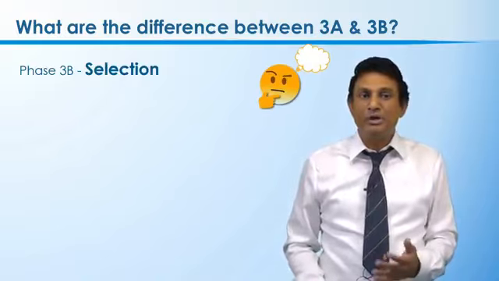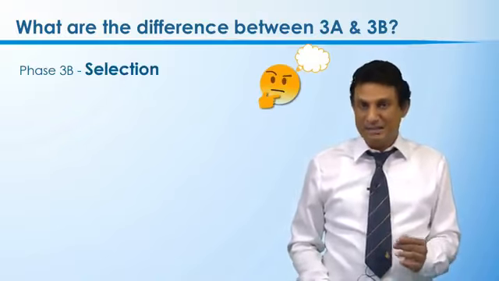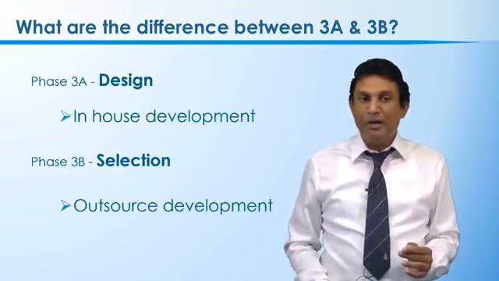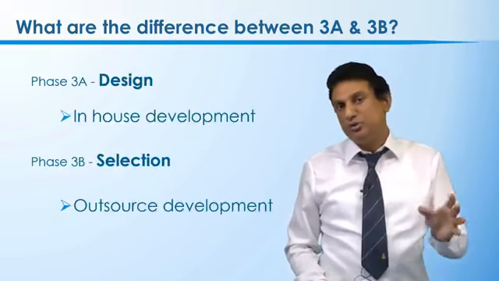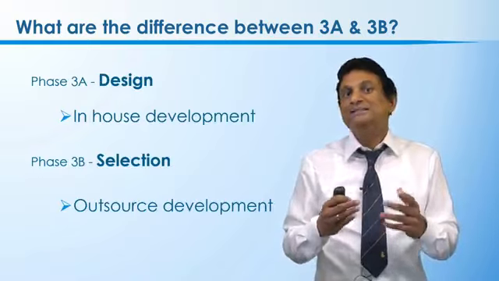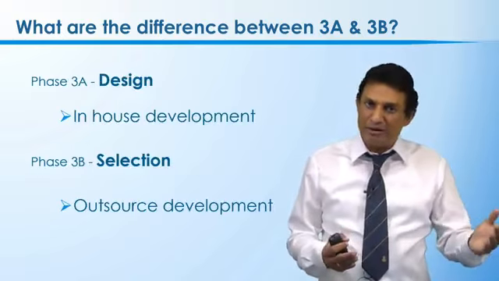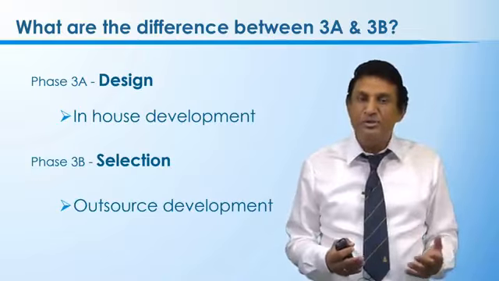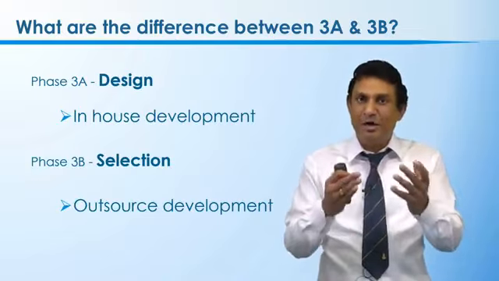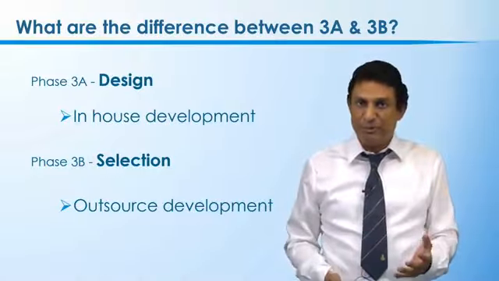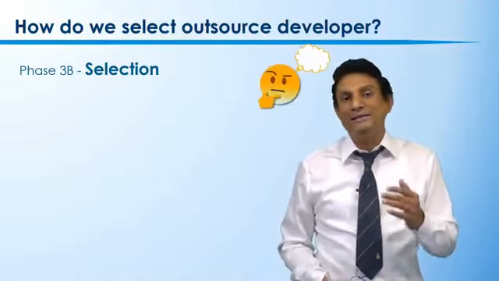All right, so now we look at the selection phase. Okay, in the design phase, for example, what we do is basically use some design techniques, something like ERP diagrams and data flow diagrams. Sometimes we use object-oriented diagrams to design the system. So now we are looking at the selection.